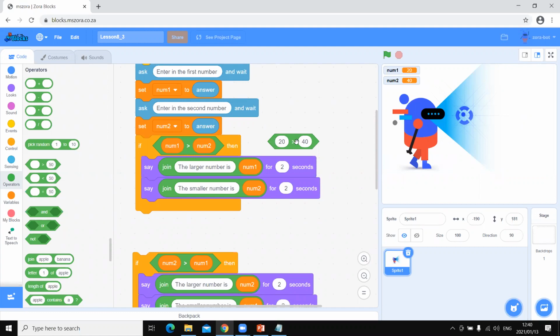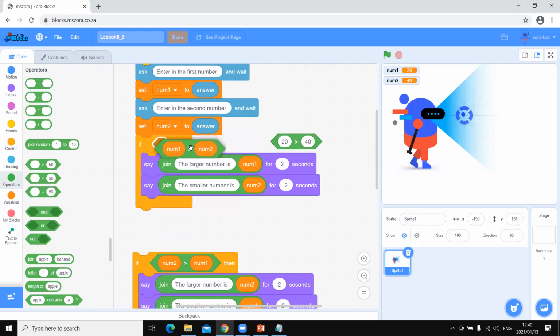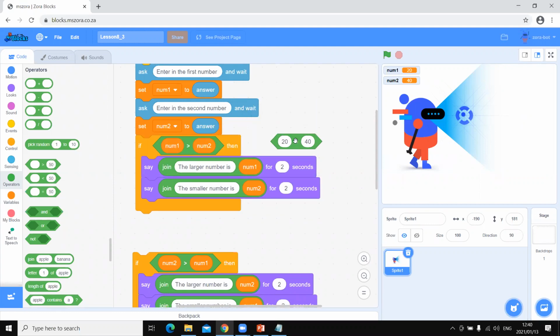So if I entered the bigger number first, it doesn't matter. It'll just put the values there. When this block is run, the value inside num1 will be checked. If num1 got 20, I'm checking, is 20 greater than 40?